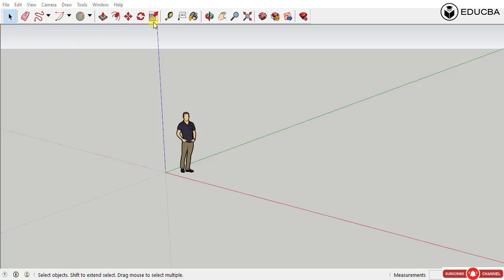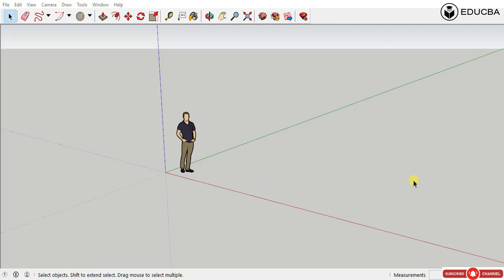So here, after learning about different tools which you can see here, we have come till here right now. Now this is a 3D warehouse where you can download different models from online. This is extension warehouse. I'll explain it to you later what it is. Here is where you can download extensions, and I will explain it to you later what it can be used for. This is where you send a drawing to layout.